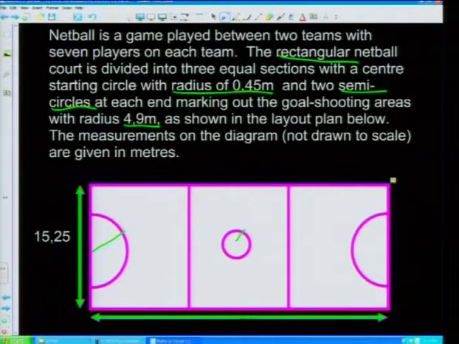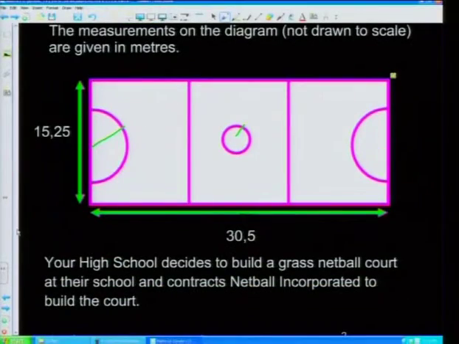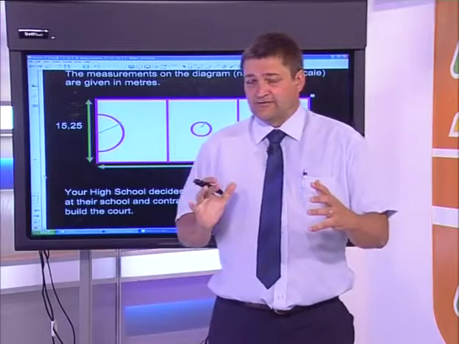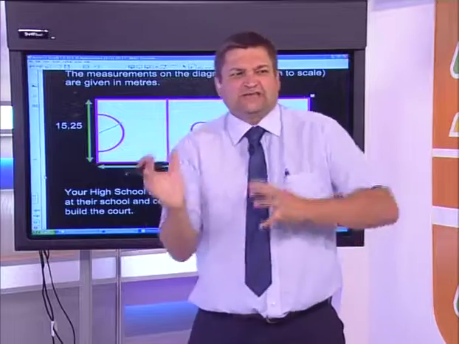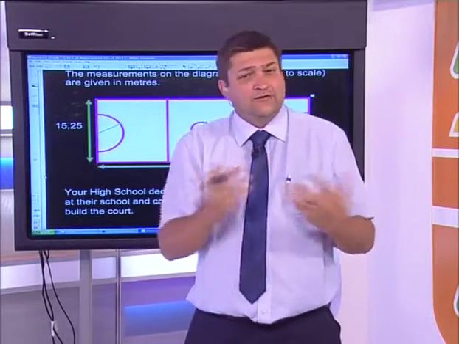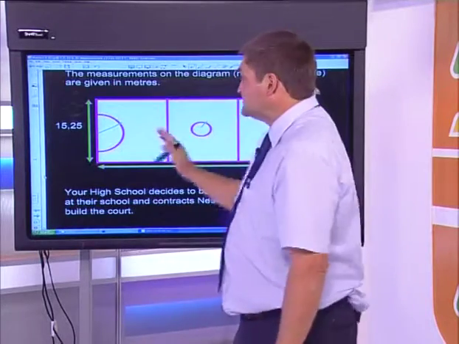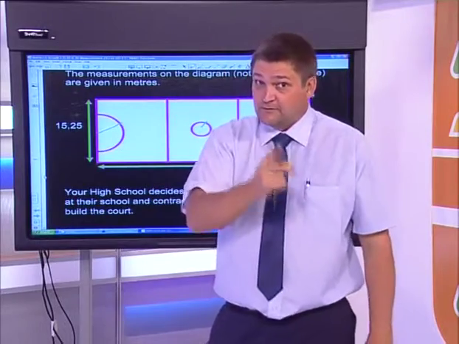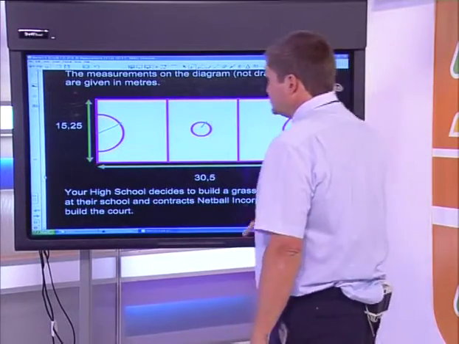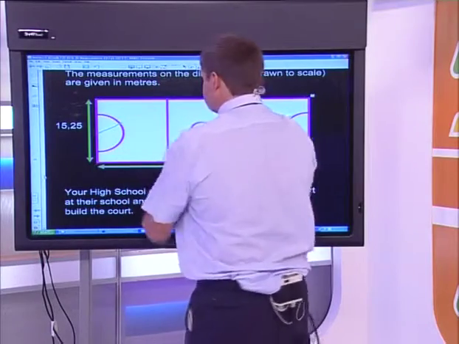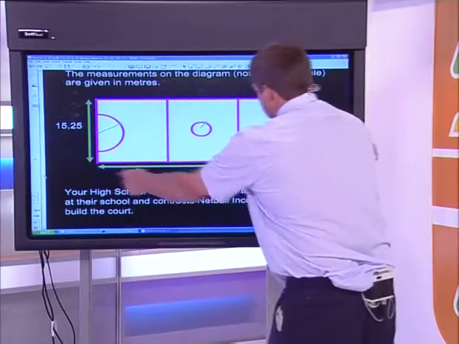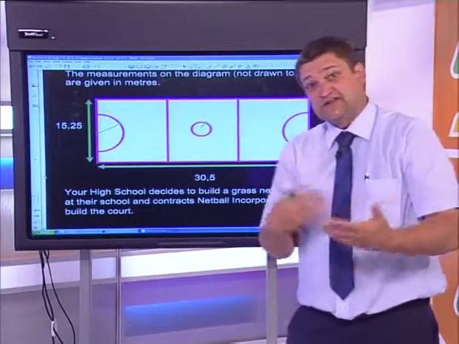4,9 meters. Okay. We're told that these measurements on the diagram are in meters, but they're not drawn to scale. That's important because otherwise sometimes we look at a diagram and if we think it's drawn to scale, we estimate answers based on the diagram, and we could be totally and completely and utterly wrong. So important thing, okay? This diagram is not drawn to scale. So you can't look at the diagram and say, whoa, that's 15, so this must be 30. No, it's not. Because already you've been told that that whole distance is 30. So you can see it's out of proportion anyway.